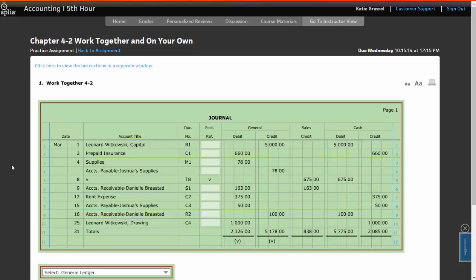These columns here, what are they called? Special. And why are they so special? They're used a lot. And what's at the very top of them? An account title, right? So there's cash and there's sales. If I had a business that used postage expense a lot, should I create a journal that had its own column for postage expense? Yes.